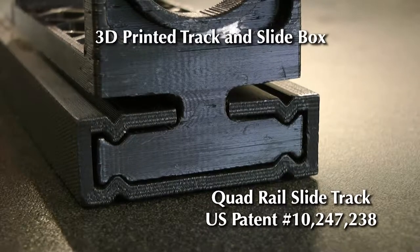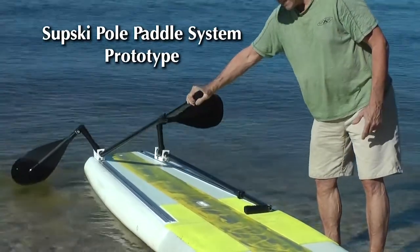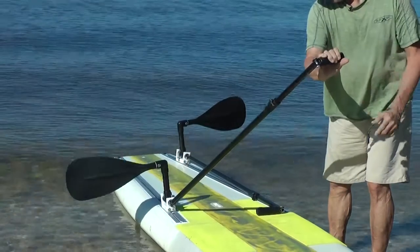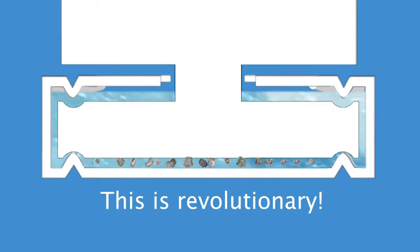The quad rail slide track was designed to eliminate the ball bearings used with the Supski prototype pole paddles in order to reduce noise and corrosion and lower the cost. This patented design allows the paddle slide box to travel up and down the track in a low friction environment. When rotational energy is applied, one side of the slide box rides on a lower rail and one side rides on an upper rail. Upon release, the slide box returns to its original position, riding on the lower two rails. Sand and debris can settle at the bottom of the track and not impair the operation, and can be washed out even while in use.